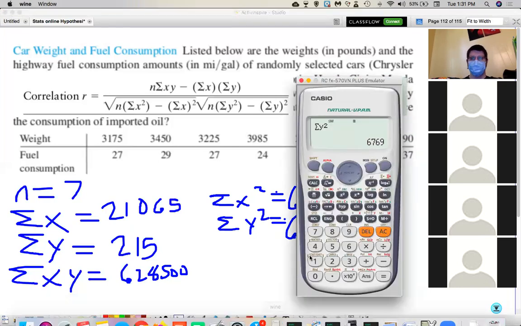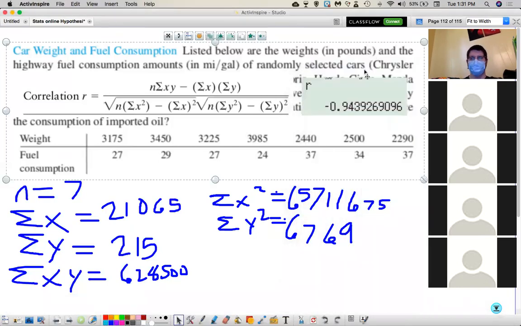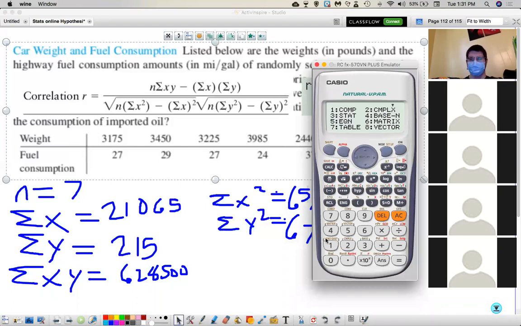So I'm going to start with the Casio because it is a lot easier to type the information in on the Casio. So n, it was 4, start with fraction, no, it's 7. I don't know why I put 4 up there. So n is 7, times the sum of xy, this number right here, 628,500, minus the sum of x, 21065, times, make sure you put the times between each of them, 215. You also group them in parentheses, but that's just more work than it's worth to me. Don't forget the square root.